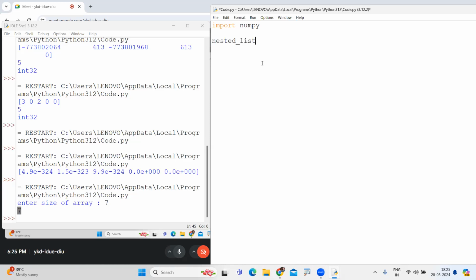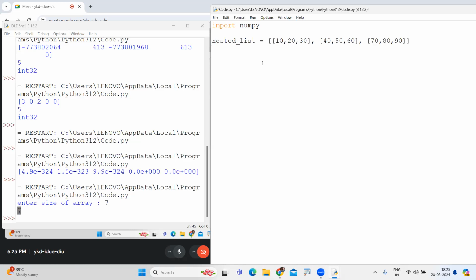Nested list I'm taking, a list inside the list. This is list. Sublist means 10, 20, 30. Next, 40, 50, 60. Next, 70, 80, 90.